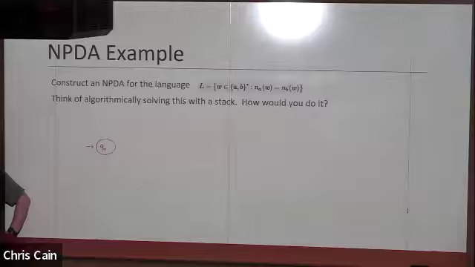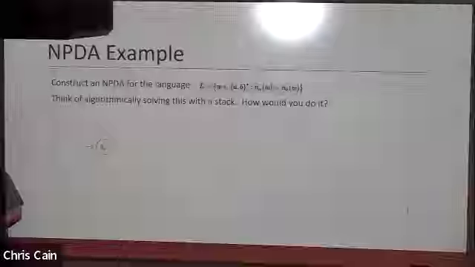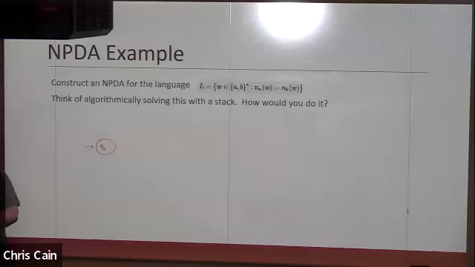Thoughts on how many stack characters we're going to need to represent this? First question I might have when designing this: what do the stack characters represent? They usually represent an idea of some kind. In that last example, the ones represented how many more A's we had seen than B's, and we forced that order, with all the A's coming before all the B's. So each one that we added represented some number of future B's that we need to see in order to reach an equilibrium state, where we've seen the same number of A's as B's.